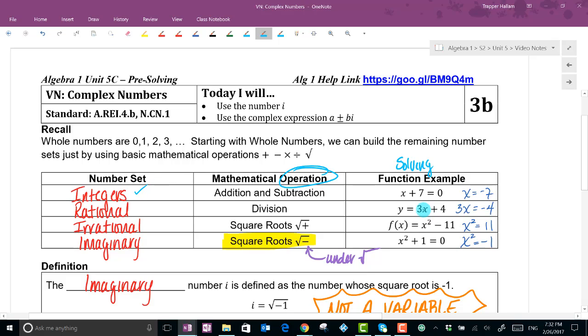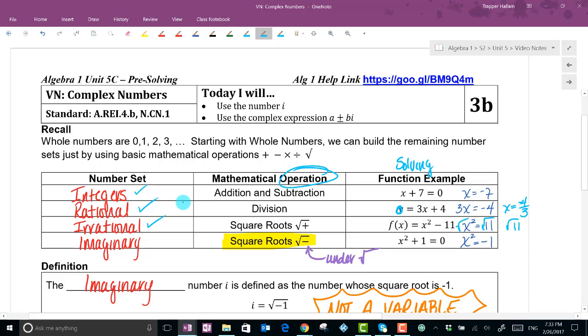We did work up into some more complex linear functions, where, remember, putting a 0 in for y is how we indicate that we're solving. If we finish solving this, we notice that x is going to be equal to negative 4/3. That's a division, right? And that's a rational. So we've worked into that. Recently, we started doing square roots. When we worked into square roots, we know that the inverse of a square is a square root. So we would square root both sides and we'd end up with the square root of a number. And that is an irrational number, which we knew from before.